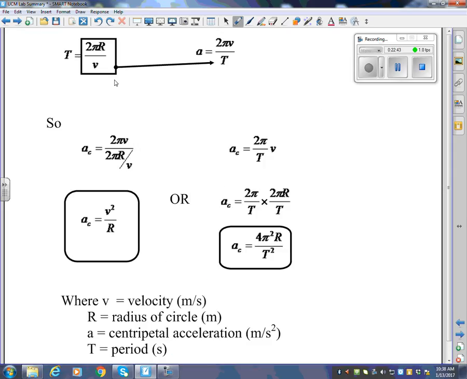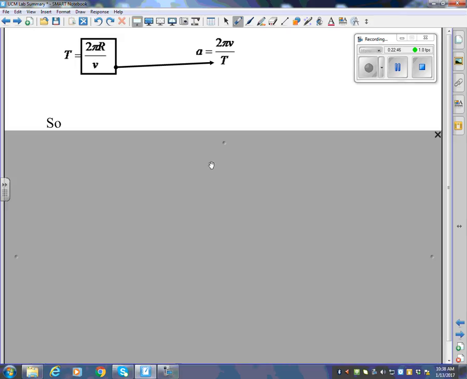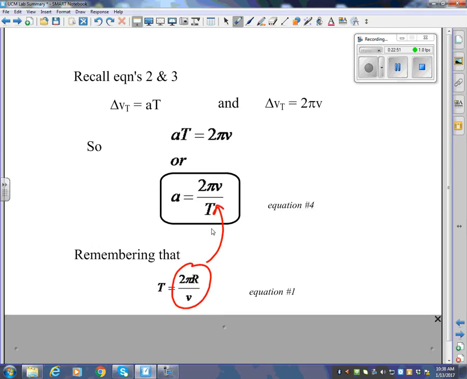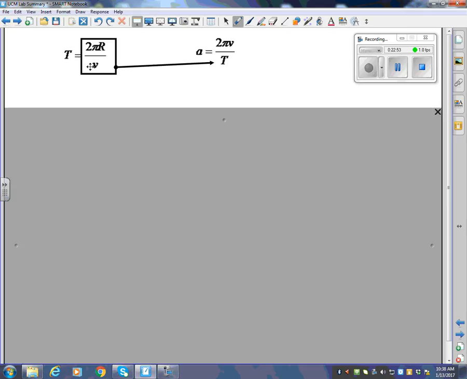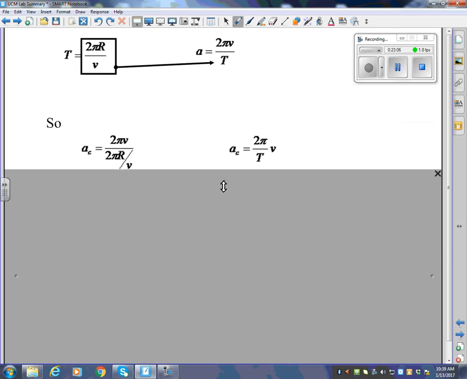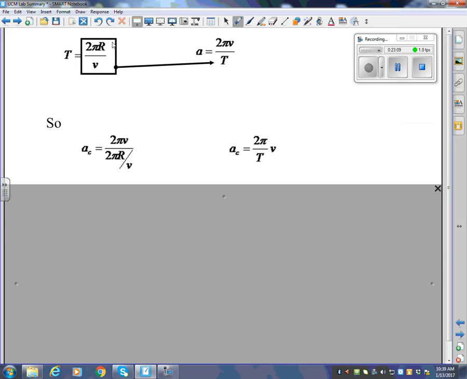Okay. So here is that process where I said, right, this is going into there. So 2 pi r over v is going in for t. And what are you going to get? Can you do this in your head? You're going to get 2 pi v over 2 pi r over v. Exactly. 2 pi v over, it's centripetal acceleration. A is centripetal, right? You're right, it kind of just became centripetal. So 2 pi v all over 2 pi r over v.